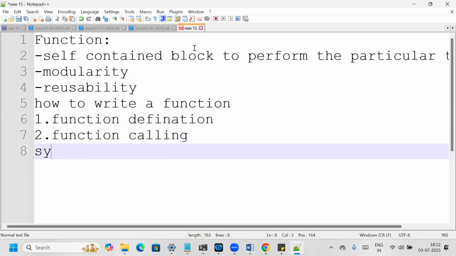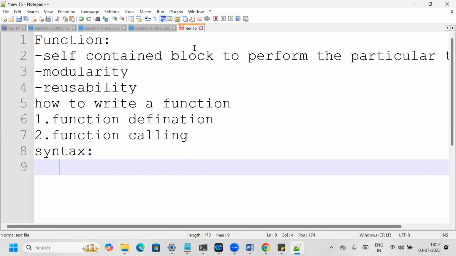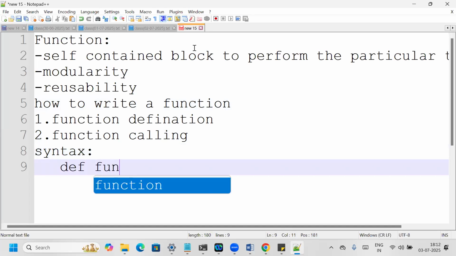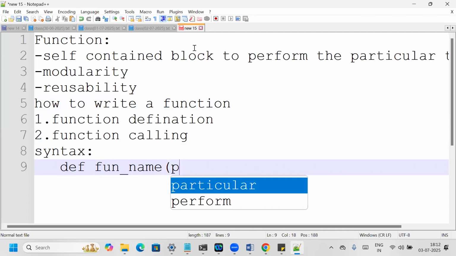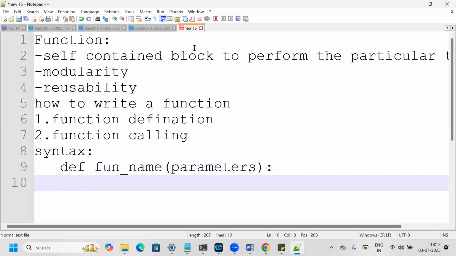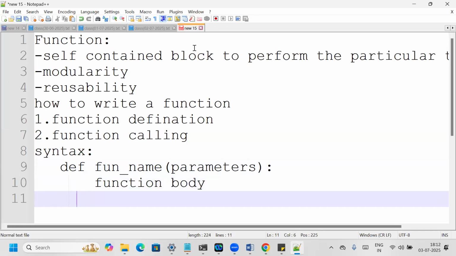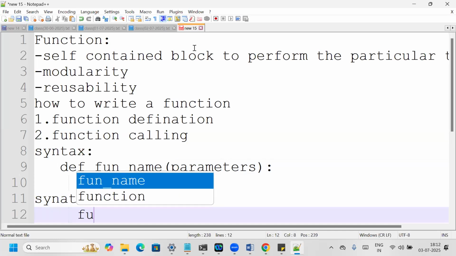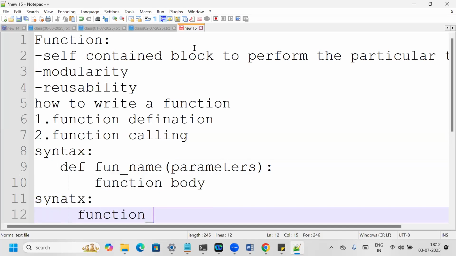And how to define a function, guys? What is the syntax? You have to use the def keyword, function name, right? A parameter is there, you pass, right? This is optional, colon, and this is the function body, correct? Now, guys, is it mandatory to call the function? Without calling, we will not be able to execute any function. So what is the syntax for calling the function? You just specify the function name and arguments. Fine. Correct? Fine. This is a way to define a function.